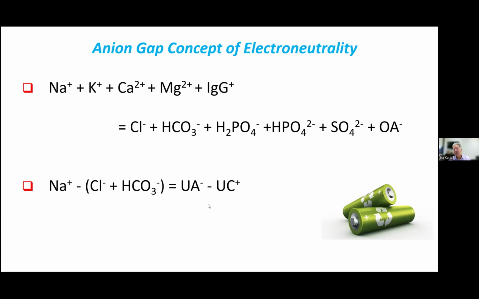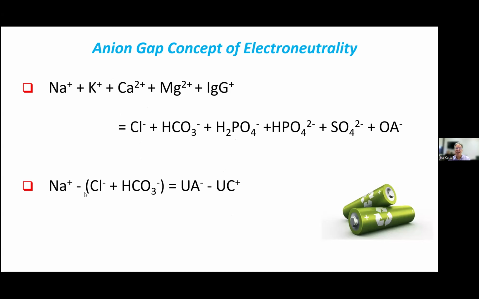So just conceptually, the anion gap can go up, or this difference on the left side can go up, either because the unmeasured anions went up, and the unmeasured anions, remember, include all of these things. Any one of them or combinations thereof, or the unmeasured cations went down. You were hypocalcemic and hypomagnesiemic and hypokalemic. That can raise your anion gap. Or your IgG level fell to nothing for some reason. That'll raise your anion gap.